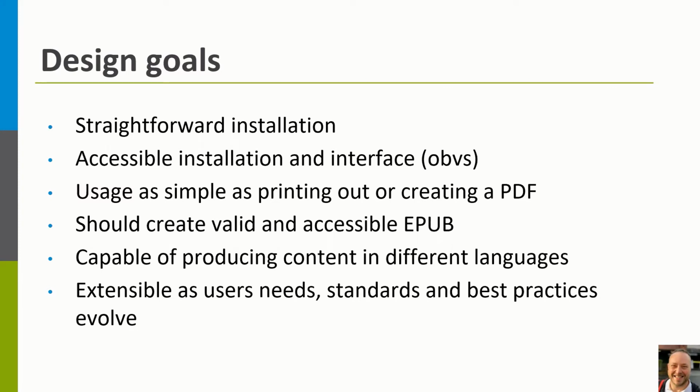Of course, it should create a valid and an accessible EPUB, and it should be capable of producing content in different languages. We've already heard there are use cases in all parts of the world, and EPUB is an international format, and Word is a tool that's used globally, as we heard earlier. And then we also wanted to make sure that as we learned more and more about the features that people wanted supporting, and as standards and best practice evolved, we were able to evolve the tool as well.